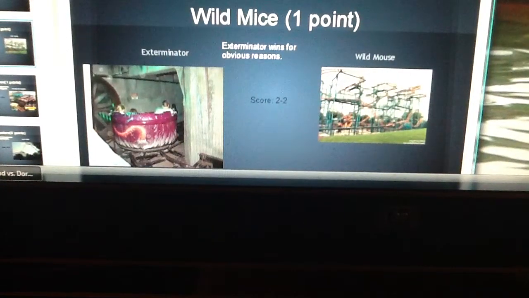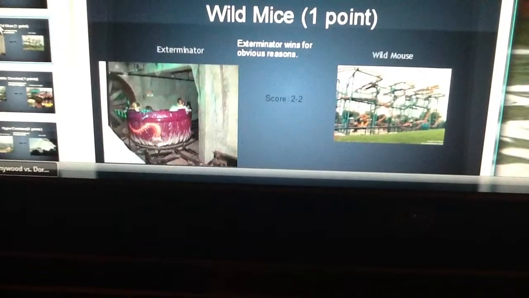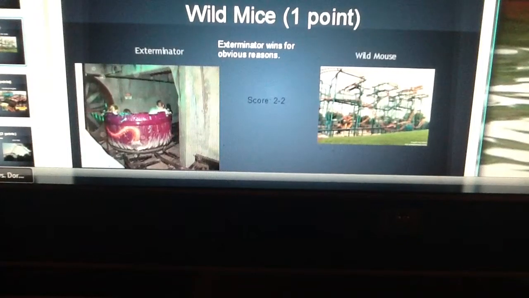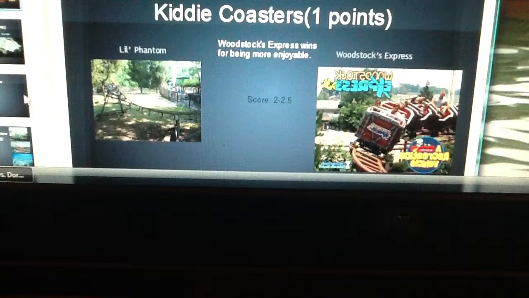Wild Mice. Exterminator versus Wild Mouse. Now, is this even a question? Exterminator is an indoor spinning wild mouse that's in the dark versus an average wild mouse. So, of course, Exterminator is going to win. Now we've got the kiddie coasters. Little Phantom versus Woodstock Express. Now, I'm going to give it to Woodstock Express because it's a longer ride and therefore more enjoyable for kids.